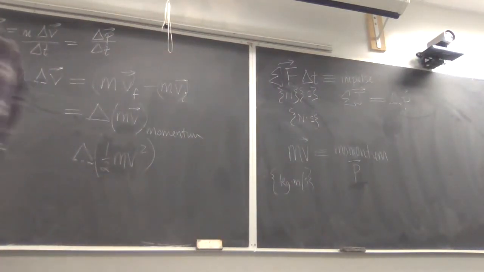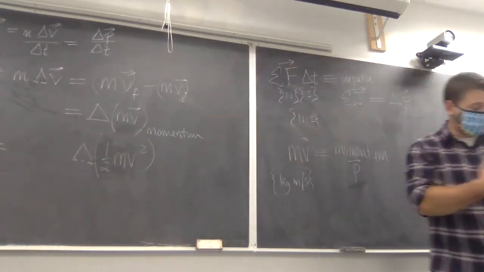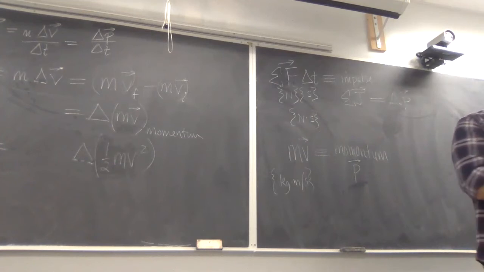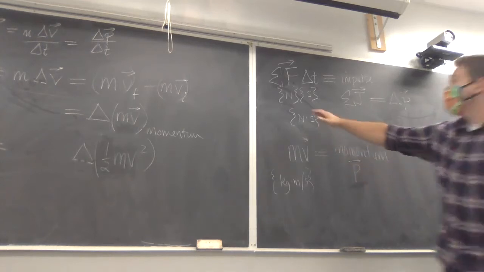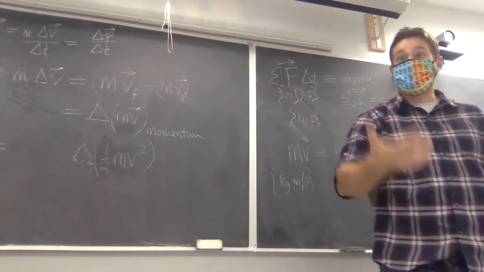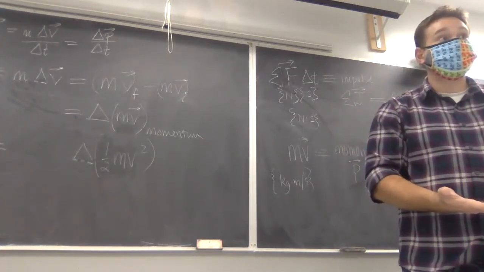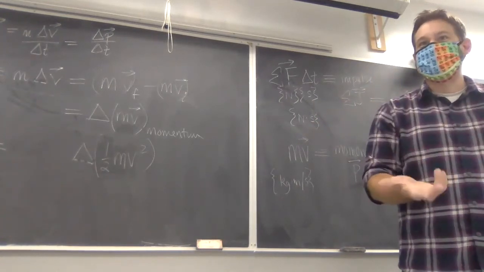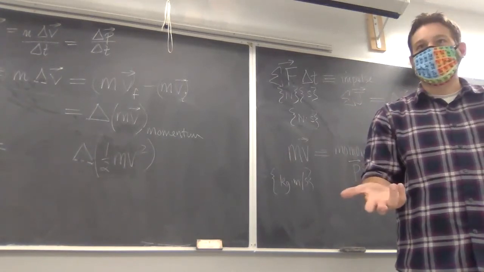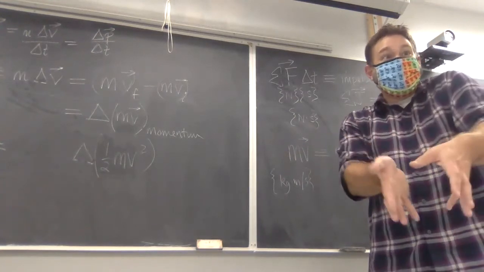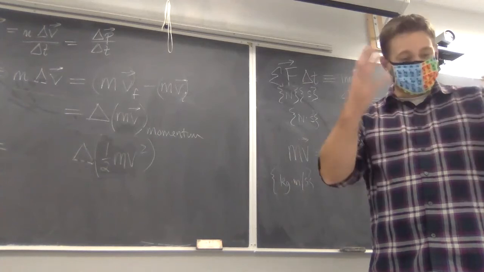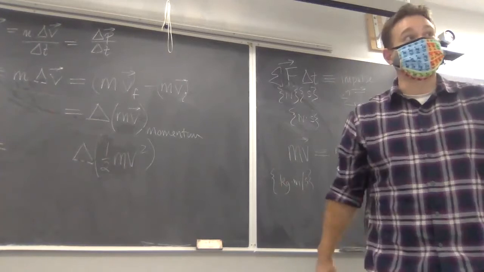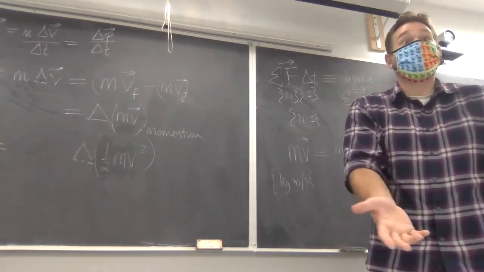Oh, wait, is the third law that energy gets restored? The third law has to do with the equal and opposite forces between the two interacting objects. So the car crunches the truck just as much as the truck crunches the car. But that's all inside the system. If I define my system of interest as the truck and the car together, then no one comes to push on that system from outside. So whatever it was doing, it should still be doing altogether. We might be able to rearrange the momentum within the system. But if we talk about the overall momentum of all the mass moving towards the intersection, exactly that much momentum has to leave the intersection in some way, because nothing exists to have changed it.